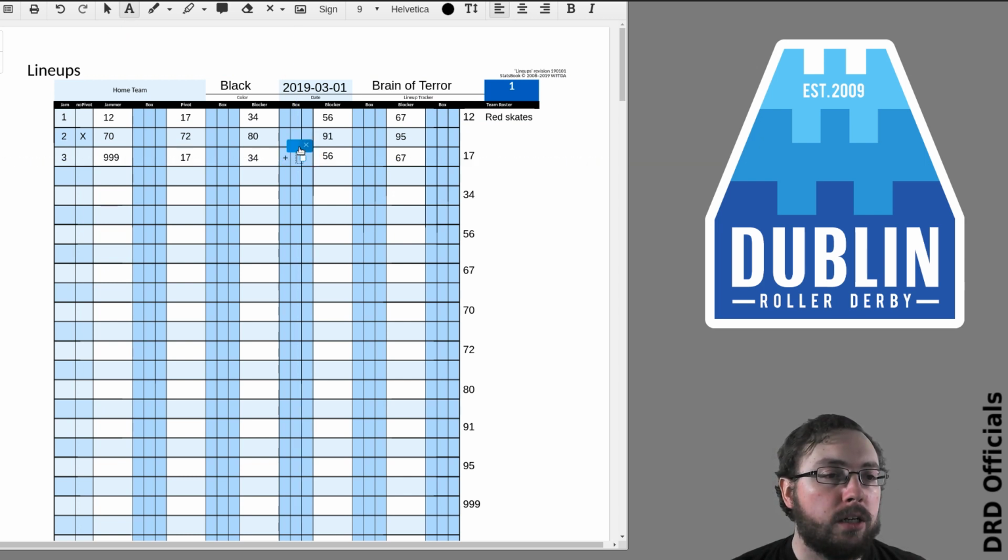And then you might have another penalty. So once again, it is your minus sign, your line across. And when that's served and done inside jam 3, then you put your line down. So let's then say 6-7 gets a penalty, so once again you put in your hyphen. And then the jam is called. Now 6-7 hasn't served all 30 of their seconds. So we know they're going to still be in the box in jam 4.